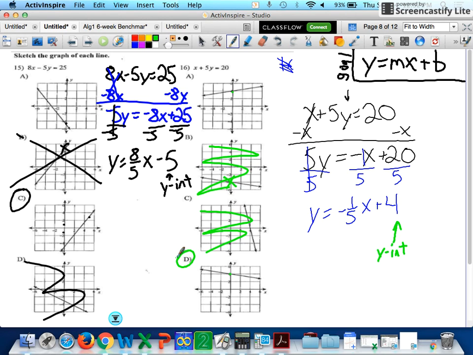Okay? If you don't, then you have to do some counting, and it's actually kind of tricky to do some counting on this one. So my slope is negative 1/5. This negative sign can either go up here with the rise or down here with the run. Let's put it up here with the rise. You can put it with either one. So if I put it up there with the rise, it's negative 1/5. So I'm going to rise negative 1. That means I've got to go down 1. Well, down 1 is halfway in between right here, and then over 5: 1, 2, 3, 4, 5. So it's right where it should be. D checks out, and that's our answer. To me, it's easier just to notice that, look, that's a negative slope, which means we've got to have a negative, a decreasing line in our answer.